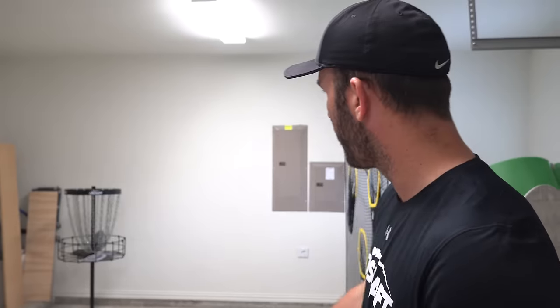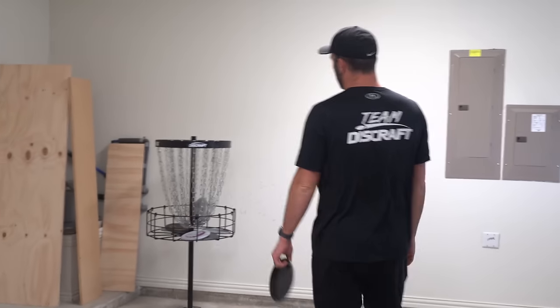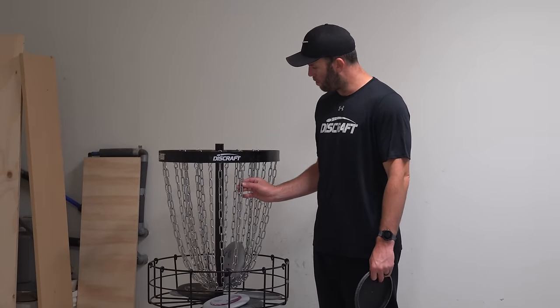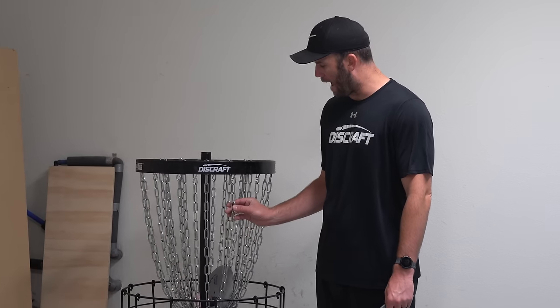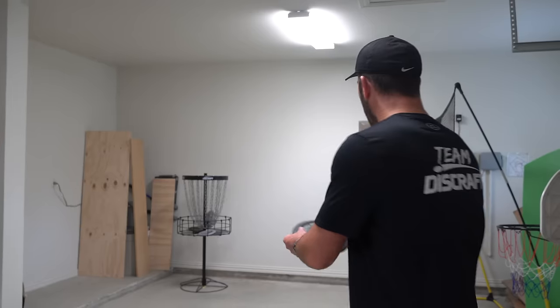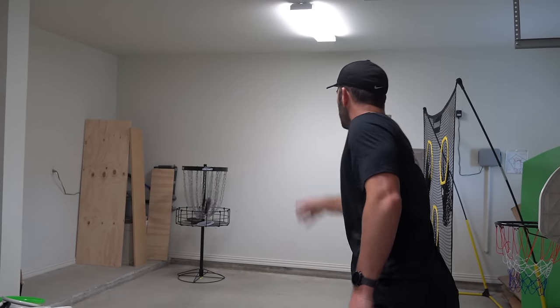That's going to be difficult to do, but in your practices if you're able to replicate that focus on a small target over and over, continue to do it. For me, I normally pick out a chain link — normally the one just to the right of the pole, like middle but a little bit high. That chain link right there is what I'm going to try to hit. That is what I'm focusing on, not when I actually hit it but striking that specific chain. That's going to help you immensely — having your misses be much smaller, getting your misses smaller. That's the idea.